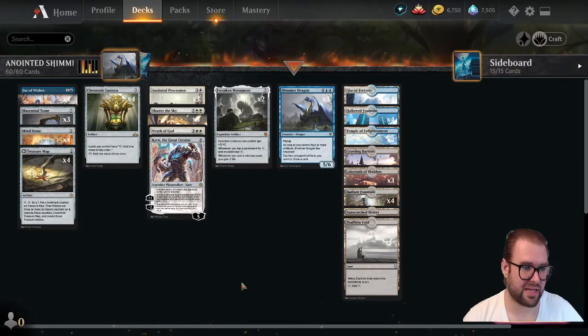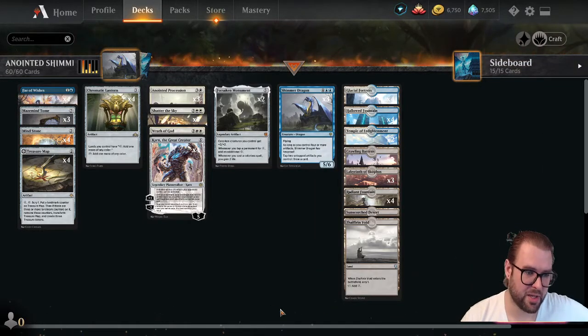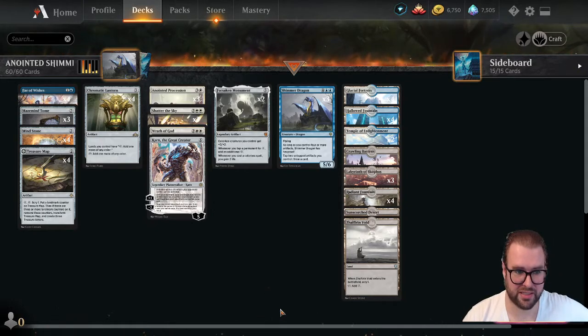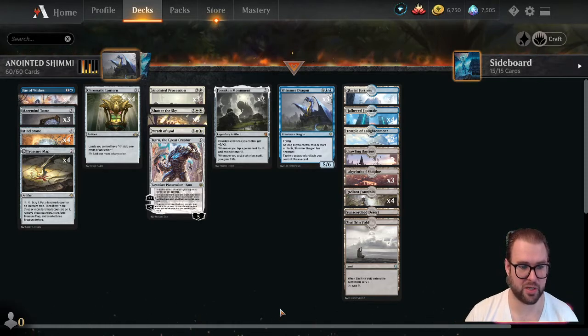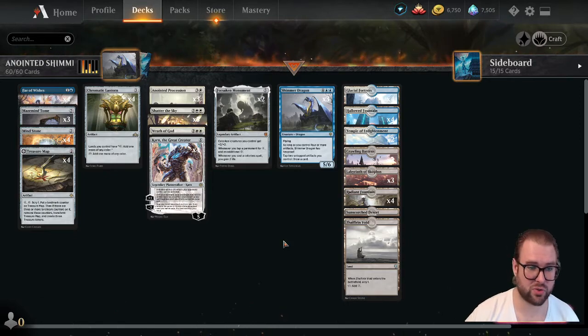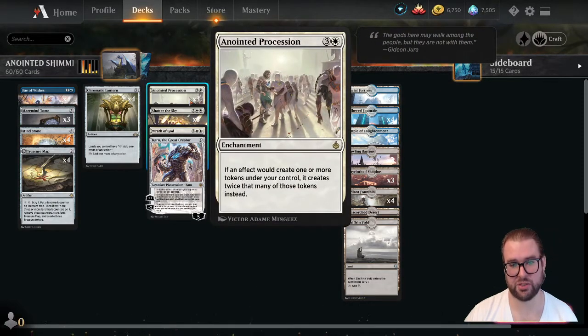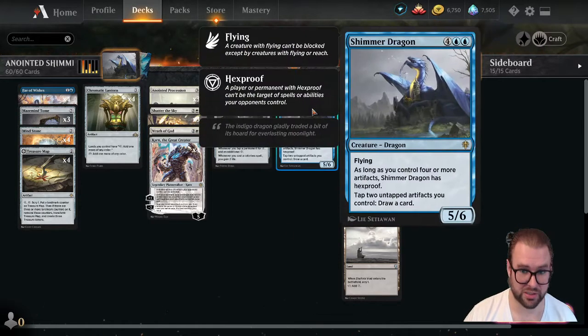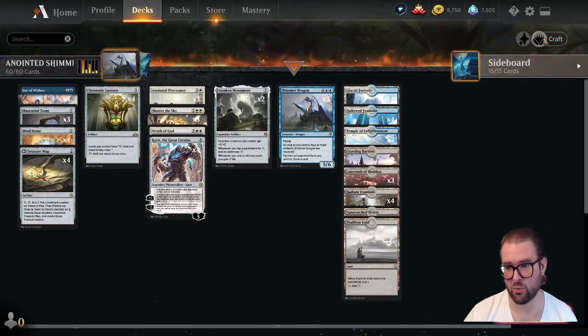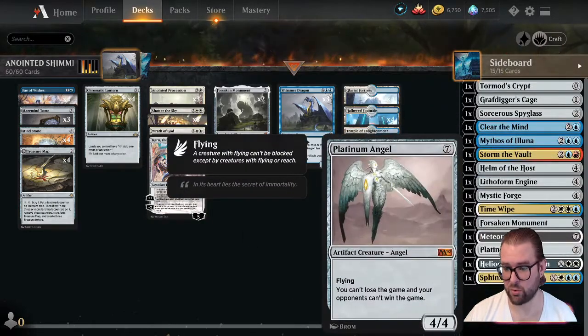So what is this deck about? First off, before we get into the games, this deck is JANK. This is not a tier 1 anything deck, so if we get destroyed every game, it is what it is. But what we're trying to do is use Anointed Procession and create an absurd amount of tokens, and those tokens will eventually be either Shimmer Dragons, or we go into the sideboard and we can make a bunch of Platinum Angels, whatever.